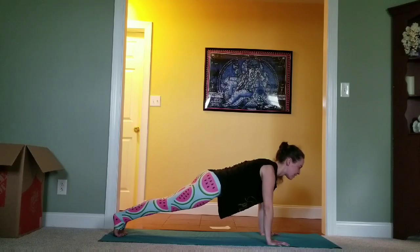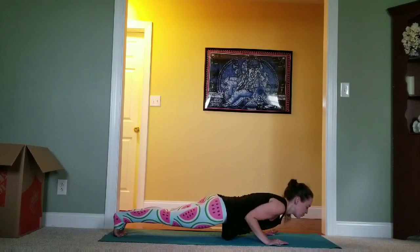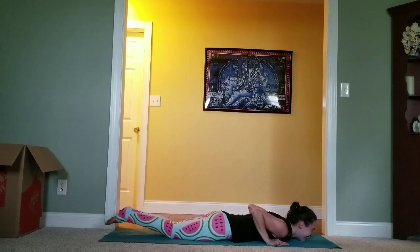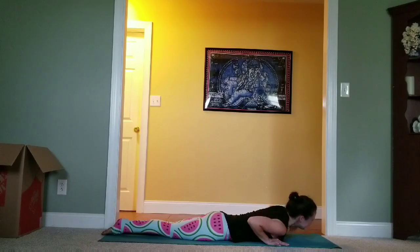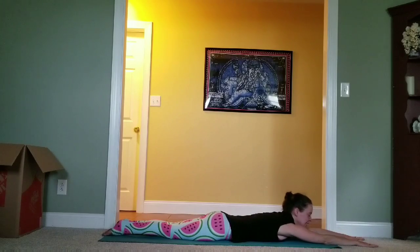Don't go down. Take a deep breath in. And as you exhale, slowly lower yourself all the way down to the floor. Nice and slow. We're going to take the arms out in front of us and take a moment just to appreciate the floor supporting you.